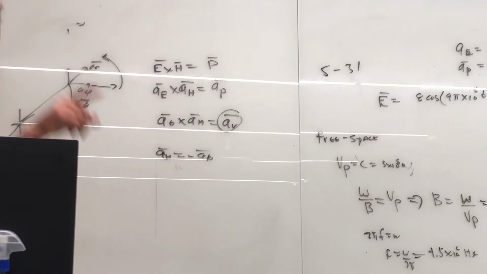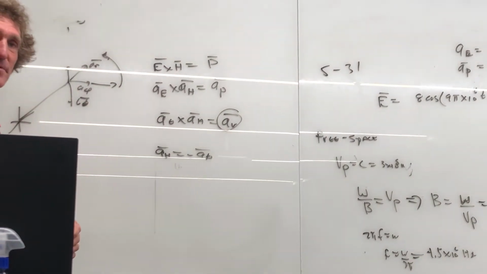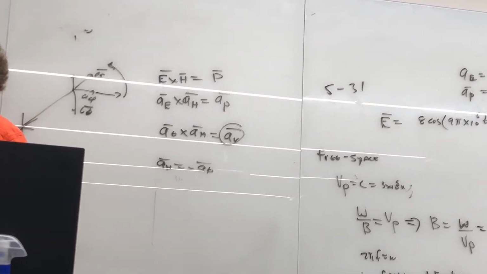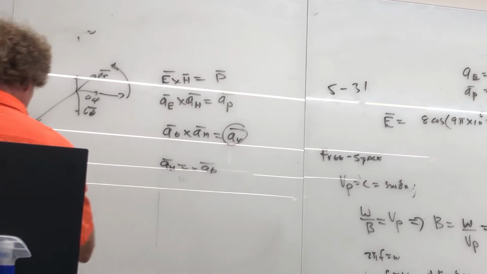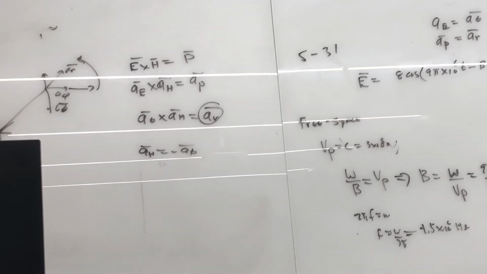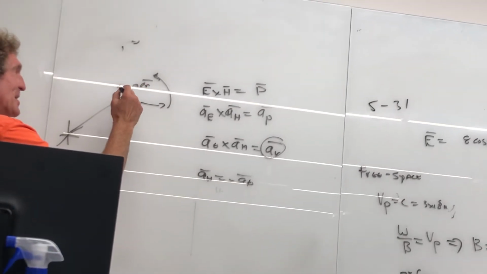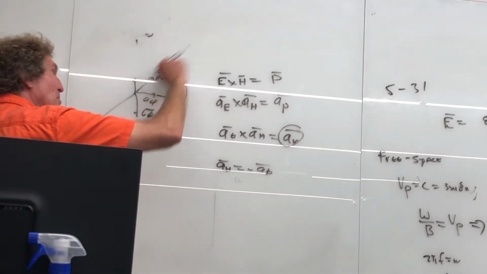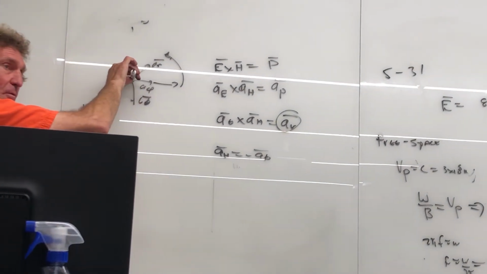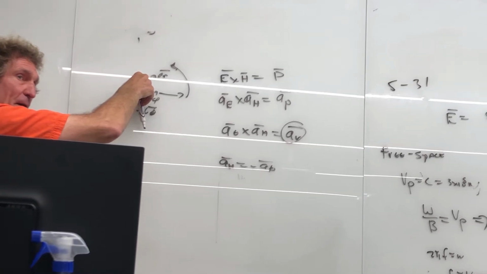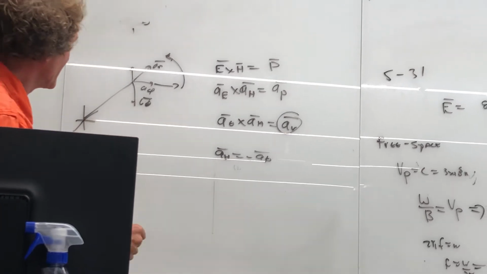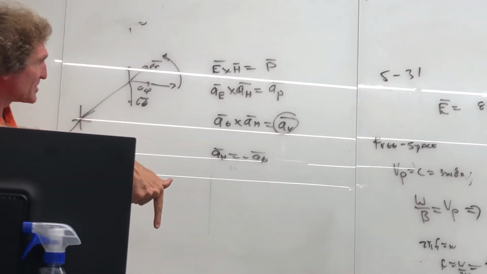I'm trying to draw this so you get a three-dimensional perspective, because cross products are easy if you see this. If you think of Cartesian coordinates, X cross Y is Z, Y cross Z is X, and Z cross X is Y. That's easy to see. This perspective is a little tougher because I'm trying to show you AR in the plane of this board, A phi coming perpendicularly outward, and A theta going downward, all right? Now, if I have A theta right there, that's going down, crossed into something gives me AR.